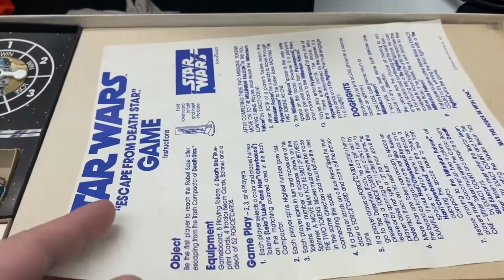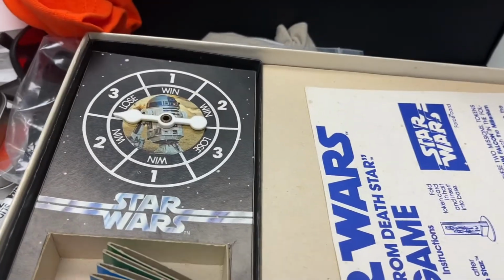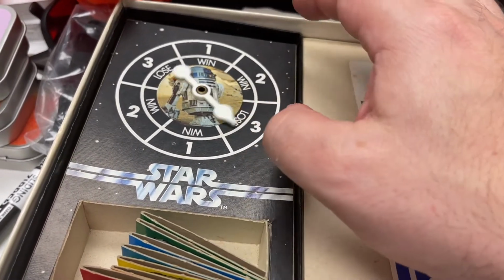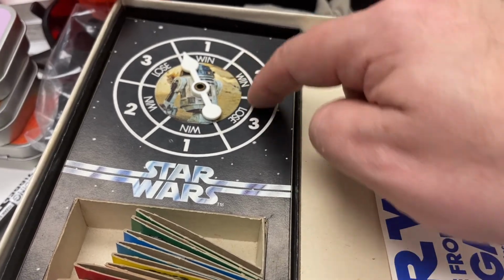All right, what does it come with? Well, it's got a spinner. Now, some of you don't like spinners. I actually like a good spinner. This is cardboard, but it's actually held up quite well, and it's got a good spin to it. It has R2-D2, 1, 2, and 3, or win, lose, win, lose, win, lose.